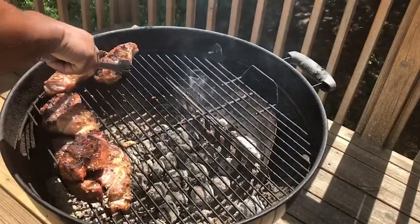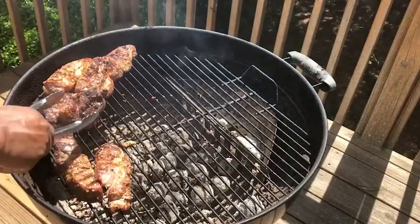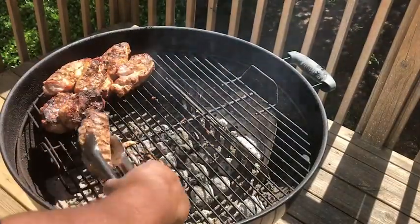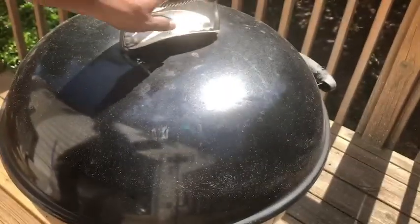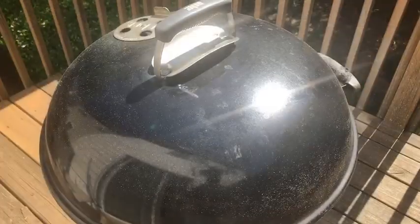So I'm gonna basically take these and just put them to the side. And now we're gonna work this as an indirect grill. And again, we're not adding any wood, straight charcoal and lump. We can probably let them cook for about another hour, and then I may wrap them up, I may not. Y'all stay tuned.